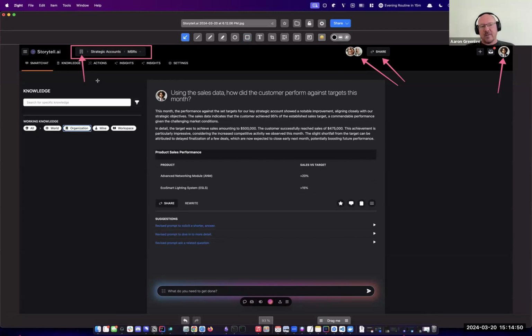In this particular case, we're in a folder that we've created called strategic accounts. And so you would be able to organize a hierarchical structure if you so choose. And we're in an MBRs, or monthly business reviews, directory inside strategic accounts. And so this is the workspace that we're in. The concept of a workspace allows us to have a chat and save it somewhere. And so it can be completely different from my Dungeons and Dragons private workspace, or maybe some hiring activity I have would probably have a different folder structure here.